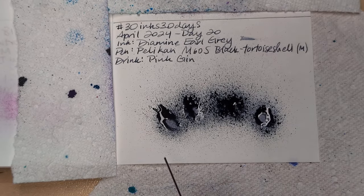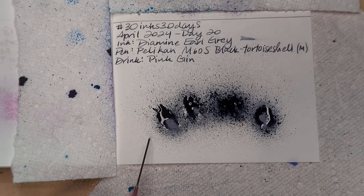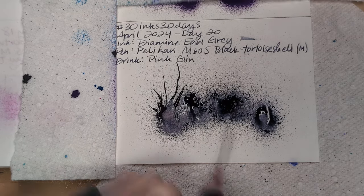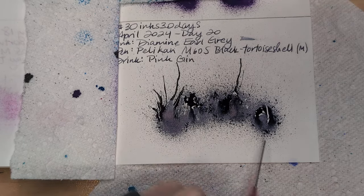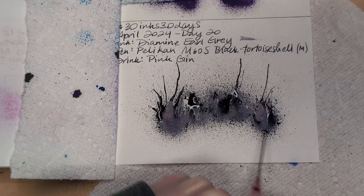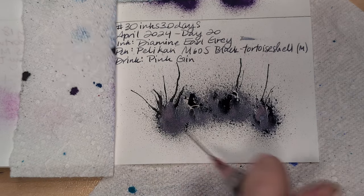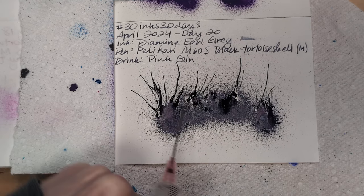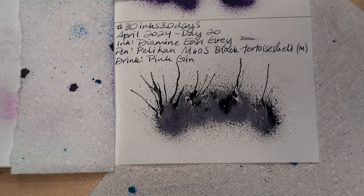I went with one. This was a good amount of ink. That should be medicinal. Obviously, it has bitters in it and gin, and both of those are basically medicine, depending on what year you're in. Even if we were in 1919, I think they had moved beyond that.